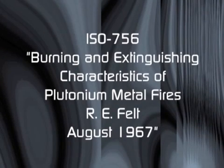This is a video recording of tests conducted at the Hanford site in 1966 to determine the characteristics of plutonium metal fires and means by which they can be extinguished. The tests were all conducted in a glove box under safe conditions. They were actually conducted twice — the second time to videotape them — because it was ascertained that no one would believe the results unless they could actually see them.